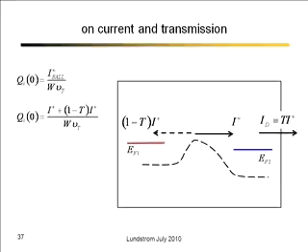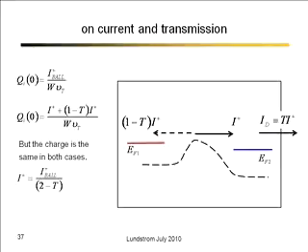So if I equate these two expressions, I'll get a relation between I plus and the ballistic I plus. The ballistic I plus has to be different, because under ballistic conditions, only the plus states are occupied. All of the charge on the gate has to be balanced by plus velocity electrons. When there's backscattering, I don't need to inject as much plus flux, because there will be some negative charge that can help balance the charge in the gate. So we get a relation between I plus and the ballistic current that brings in a 2 minus t.